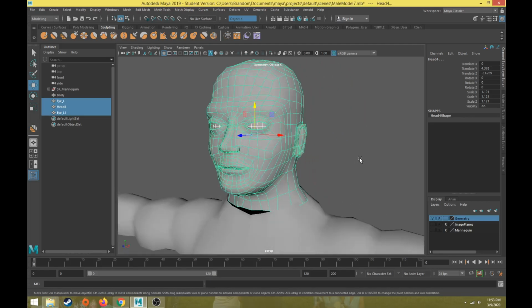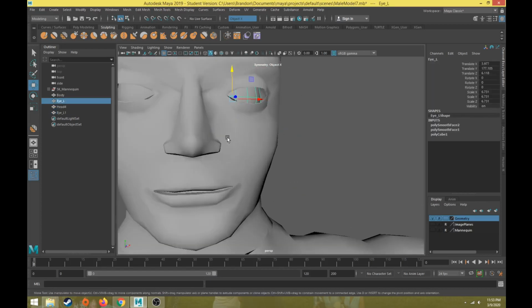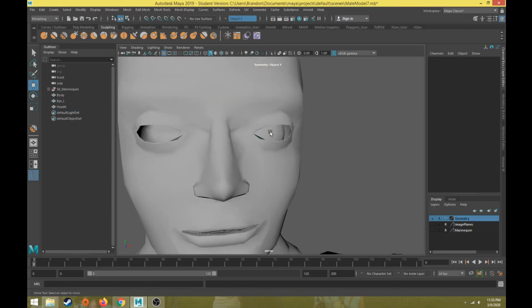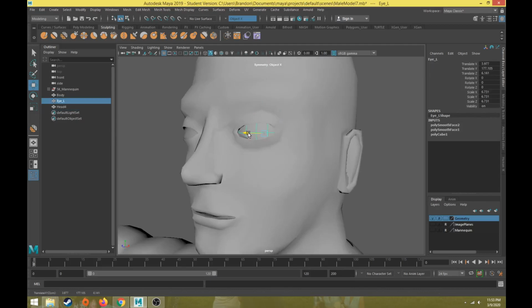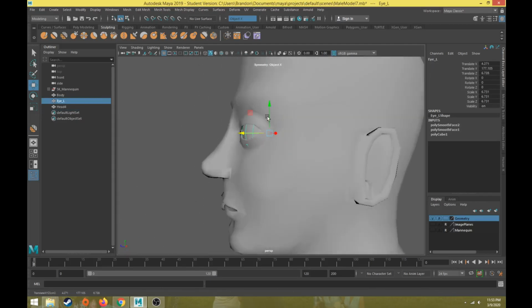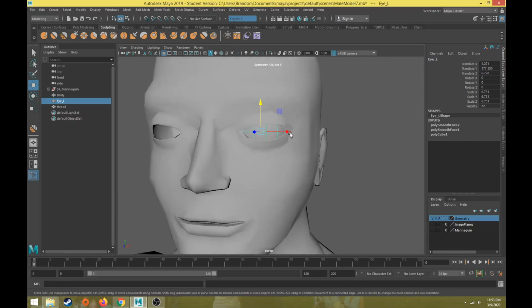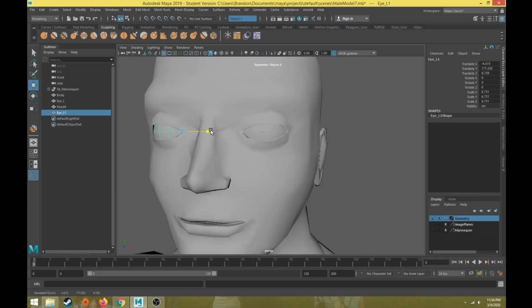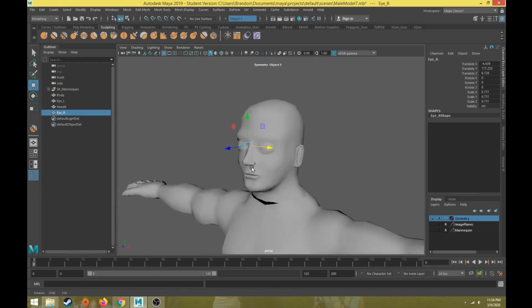All right, so I'll need to make my adjustments for the eyes. Usually what I'll do is just delete one. I'll come in here and move the eye back in place. That needs to be, move it up a little. Here we go. Center that some and then duplicate that back over to the other side. Okay. Left eye, and then we'll call this one right eye. So it's also good to just rename as you go.